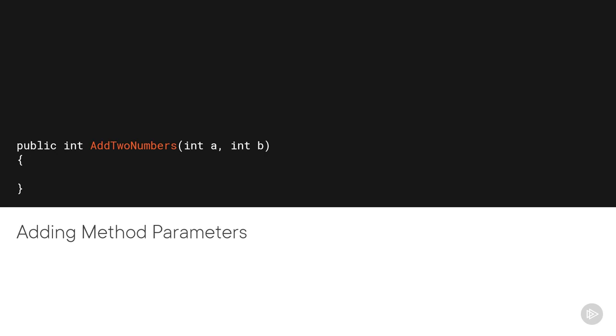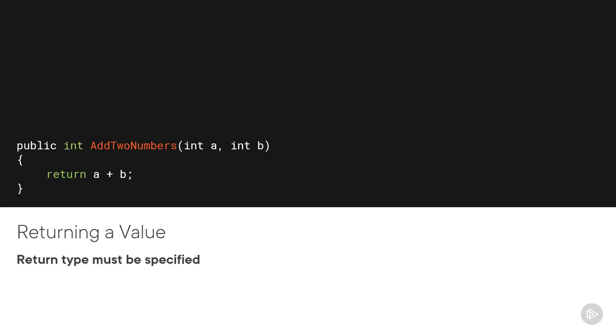If we would try to compile this code, it would actually give us a compile time error. Any idea why? Well, the answer would be the method has a return type specified, the int here. But when doing so, the method must do what it says. It should actually also return an integer value at the end of the method body. With this line added now, return a plus b, this will be the case, and the compiler will be happy.